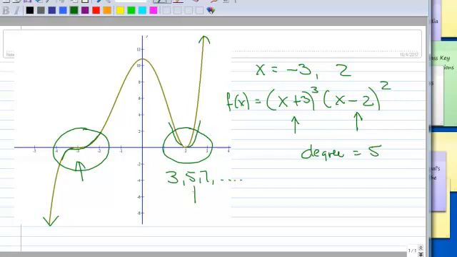So 5 certainly fits in with our end behavior. Let's see the turning points. Well, 1 or so, 2, 3. So I see 3. This is questionable whether this is 1 or more turning points, but it's definitely 1. So then I've got 1, 2, 3 turning points. 3 plus 1 is 4. You know this can't be a polynomial of degree 4 because of the end behavior. So it's got to be a minimum degree of 5. So that means that these particular multiplicities must be correct.